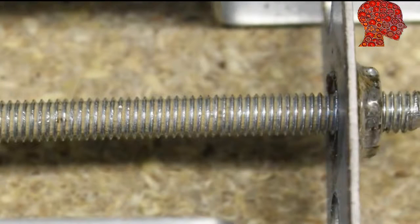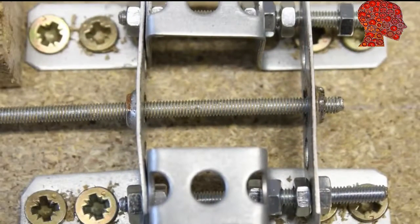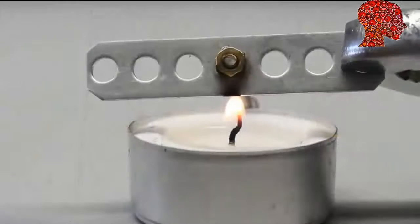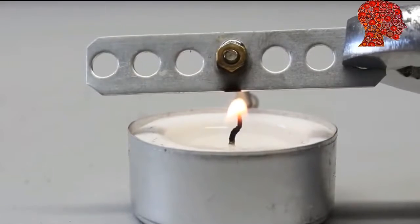The movement is done through 3mm threaded bars. 2 brass nuts have to be soldered on 2 pieces of perforated metal stripes. Using brass nuts in combination with iron bars reduces abrasion. The wear on the iron threads is lower than that on the brass nuts, thus the threaded bars won't get destroyed over time. On the other hand, the cheap brass nuts might have to be replaced after several hours of operation. If your soldering iron hasn't enough power to heat up the metal stripe, you can use a candle.